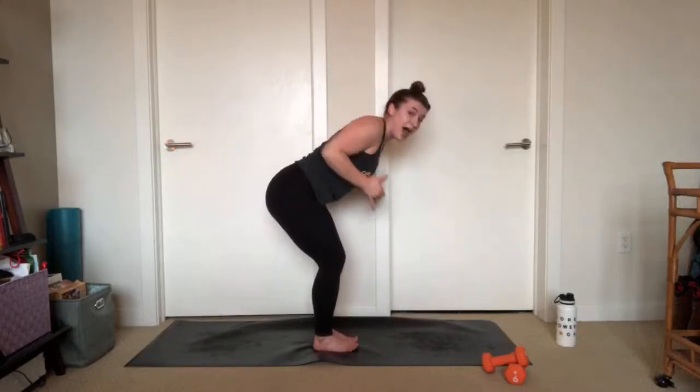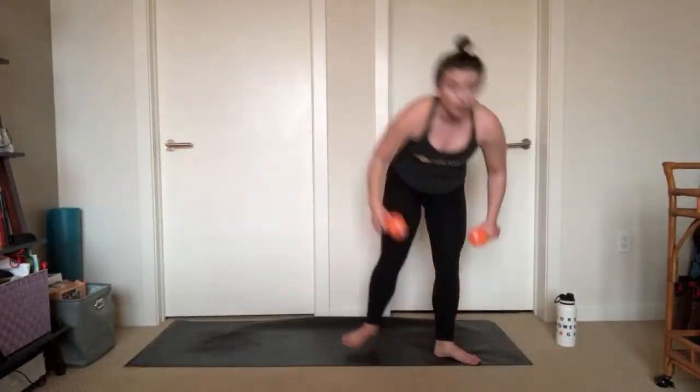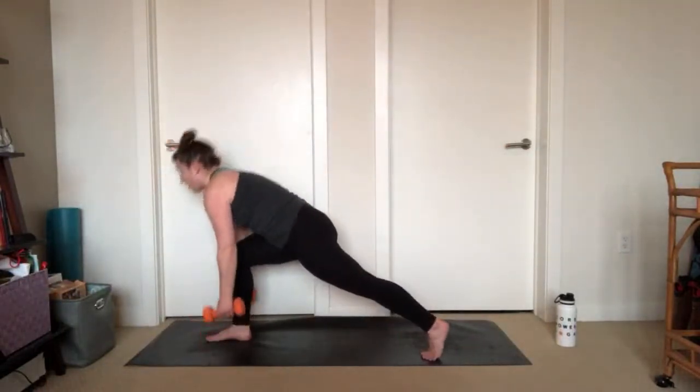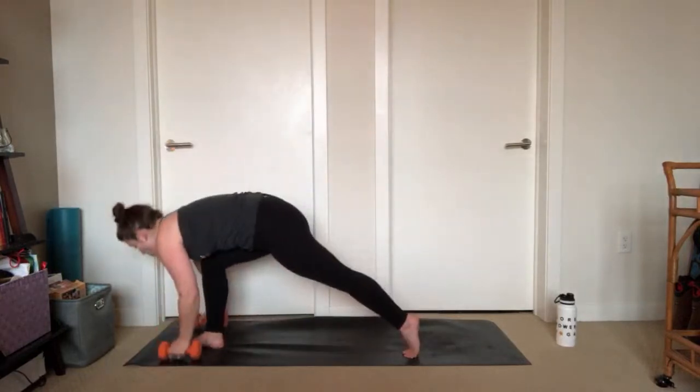Inhale, halfway lift, option for that row. Exhale, high to low. Take your choice, team, you've got it. Inhale, up dog. Exhale, downward facing dog. We will flow 1 time with weights optional. Inhale, down dog kick, reach your right leg high. Exhale, low lunge, land light. Inhale, crescent lunge, press your weights through shoulders and up. Exhale, warrior 2, take your weights through shoulders and out. Inhale, reverse, take out the side bend straight up. Exhale, high to low, pull, pivot, plant, find your way to down dog, team.